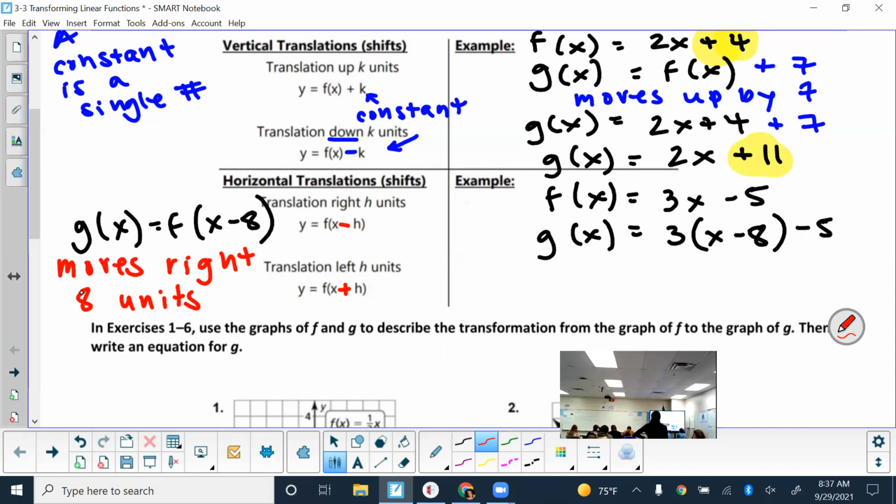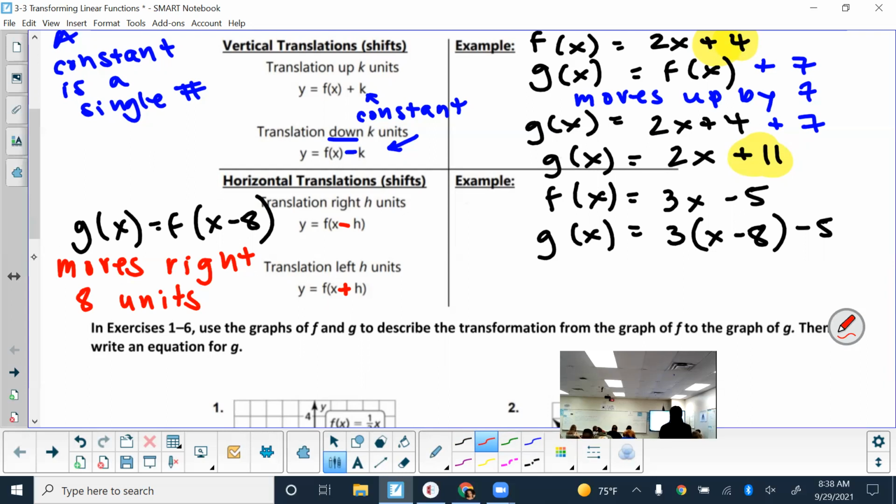So y equals the x and then the c, that's the vertical, right? And then when it's in the parentheses with the x, it's the horizontal. Exactly. So if you didn't hear that, if the number being added or subtracted is outside the parentheses, it is a vertical shift, right? So it's being done to the output is how we describe it. Down here, it's inside the parentheses with the x. So that has to be either a left or right shift. And that's being done to the input, if that makes sense.